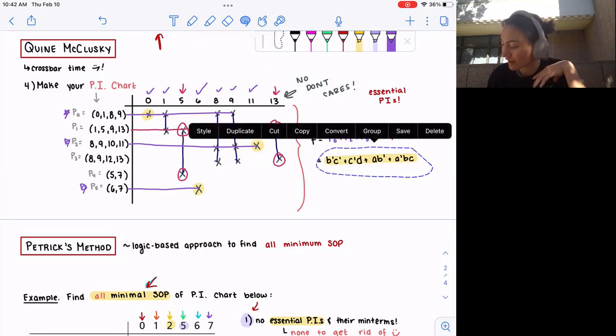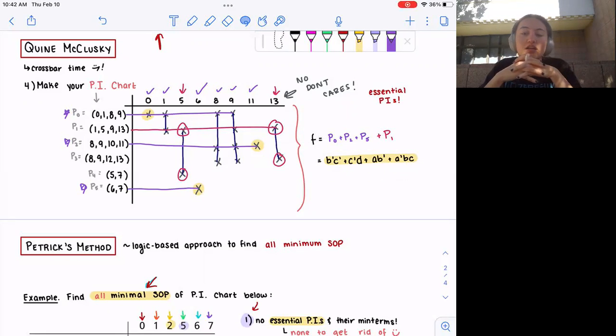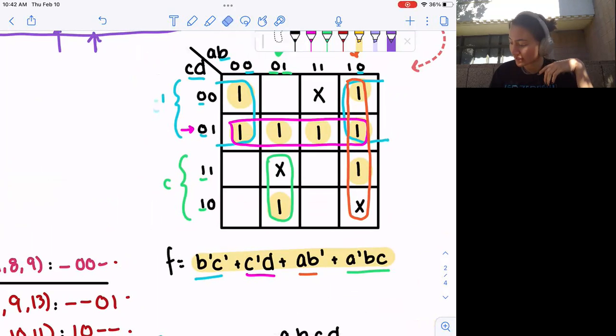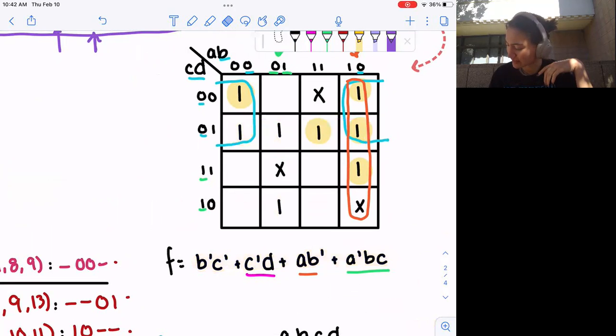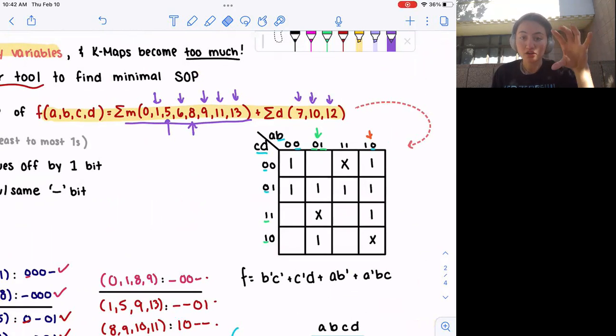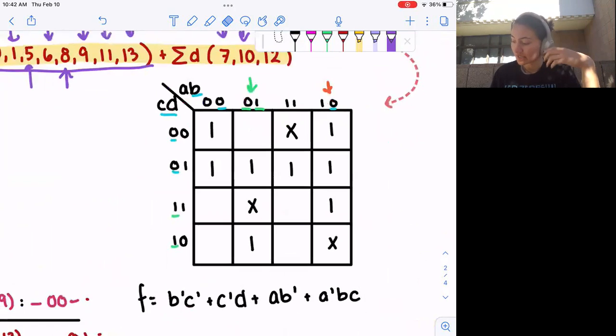we have this final minimal sum of product expression that we've created, right? And we can actually check our work by doing the K-map mapping. I have it already done up here, except I think there's something useful about doing it so that you guys actually see the mapping. This K-map corresponds to our original function in yellow that you see on the screen. All the minterms and don't cares are placed into this 4 by 4 K-map because it's a 4 variable function, right?